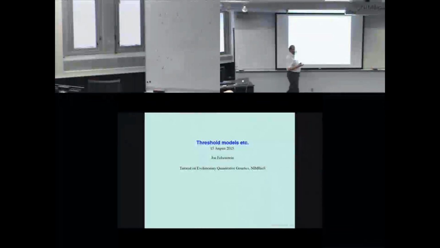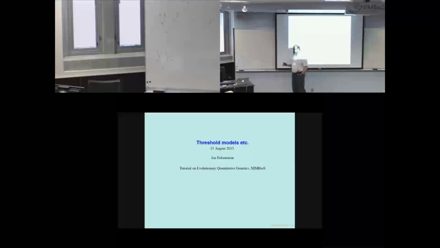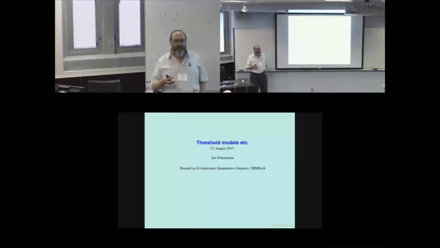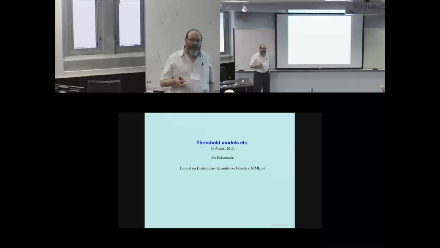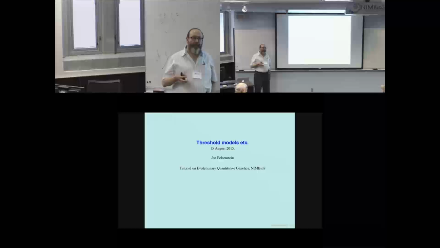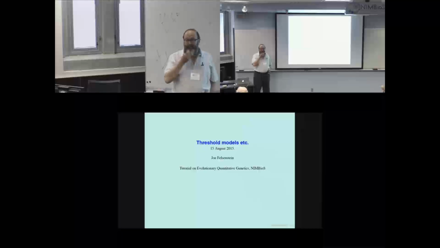I want to talk about discrete characters. Now you may say, well, this whole course is about continuous characters. What are you doing? You're wasting time. But it will be a discrete character model that involves the evolution of continuous underlying characters. And I want to first talk a little bit about how people have treated discrete characters.